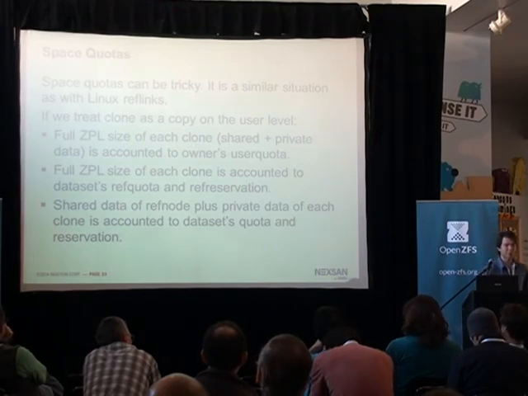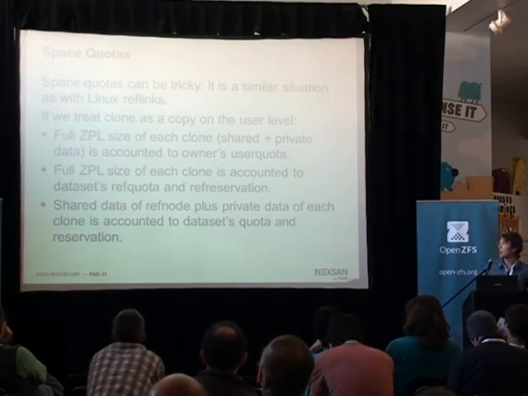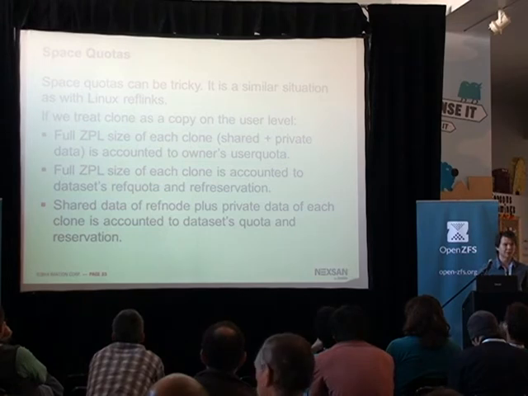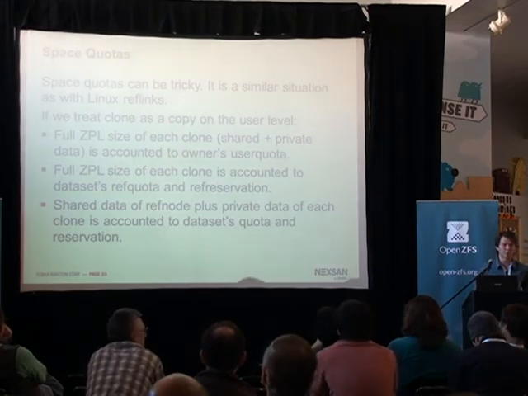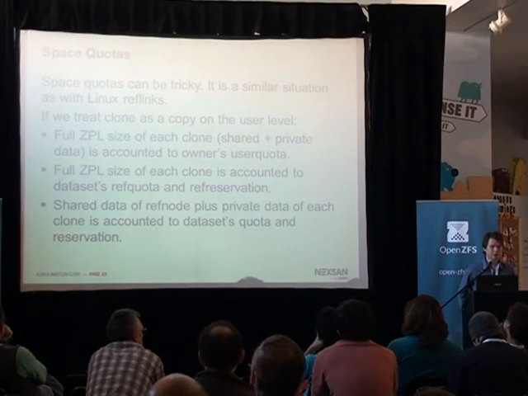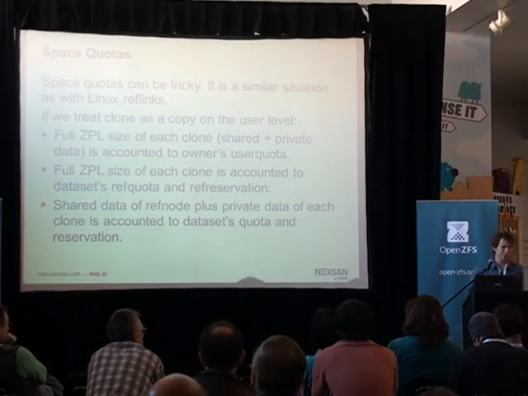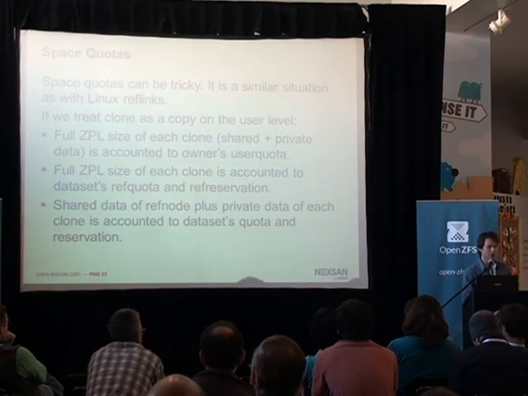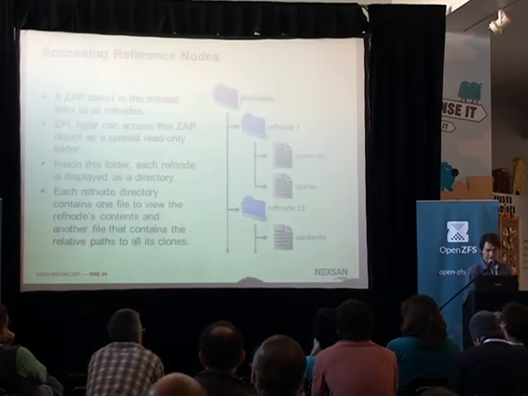There are space models, and I did some research on that. The quick answer is that there are no easy solutions. It depends on what kind of approach we want to have, if we want to treat those new clones as copies, or if we want to treat those clones as references. So I'm going to skip over this slide because, to be honest, I don't really know what the actual solution is. Maybe it's something which is more of a discussion than something I would present. So I'm going to keep this for later.